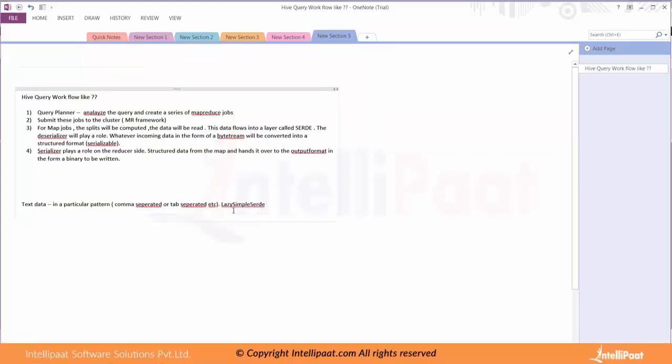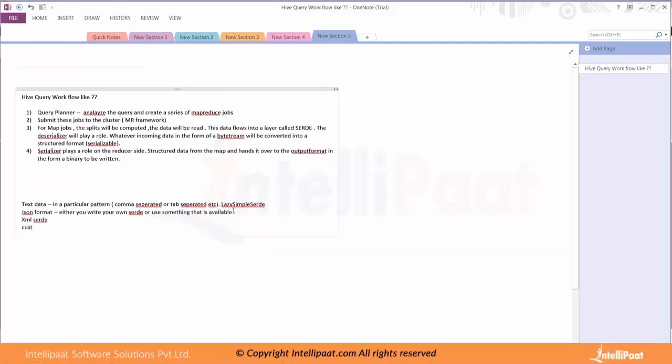Did the parsing for us. Now what if we have data in JSON format? Either you write your own SerDe or use something that is available. You can also have an XML SerDe.